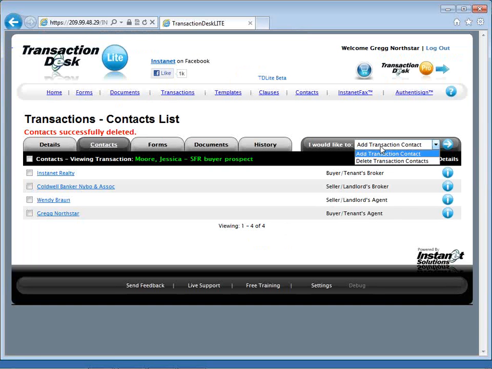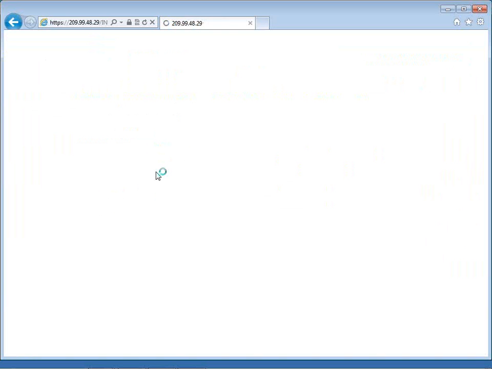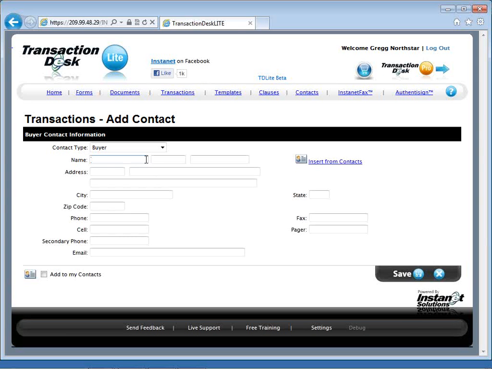But I also would like to add a transaction contact. Still in the functional tab of contacts, deleted a few off of there, adding a few on. Because I certainly want to add at least my one buyer prospect. Jessica. It's like a type well. Tab key to go through the features.